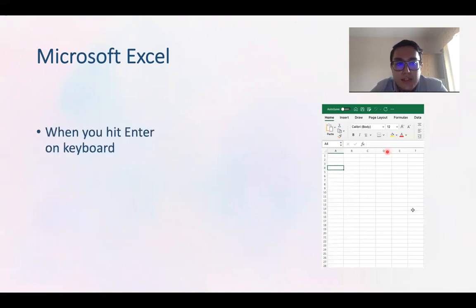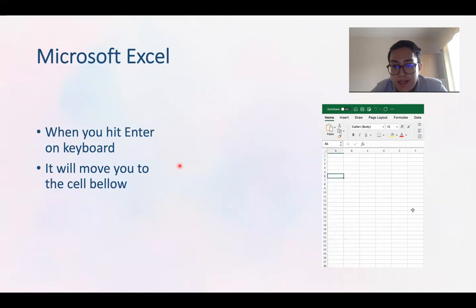When you hit enter on your keyboard, it helps you go to the next cell. Hitting enter makes you go to the next cell. It will move you to the cell below, just like this.